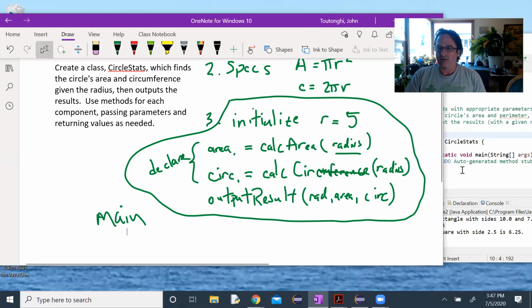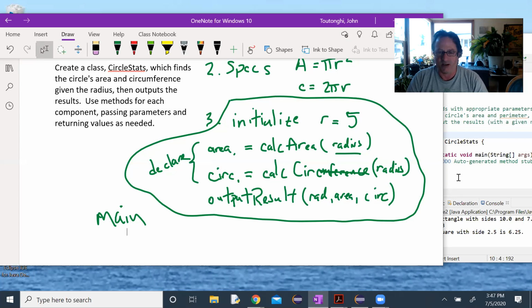So let's go back over to our Eclipse. And for good practice, you might just go ahead and code this. Although you need to use the math.py from chapter 3. If you want to look at that PowerPoint on how to utilize that math.py constant, you can, or you can follow along with me. You could also just set up the function headers in main so you get the idea of how these headers get set up, and then we do the functions together. I'm going to do the whole thing now, but it would be good practice for you to try it.